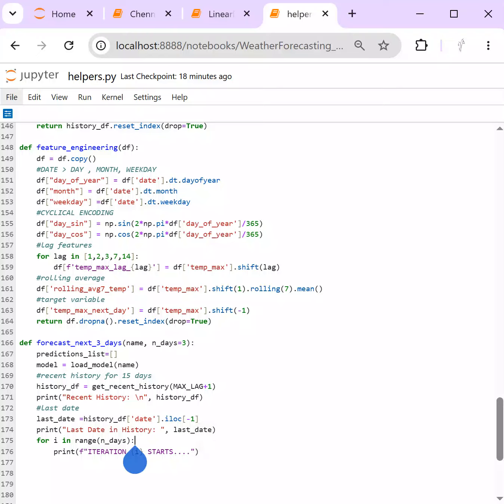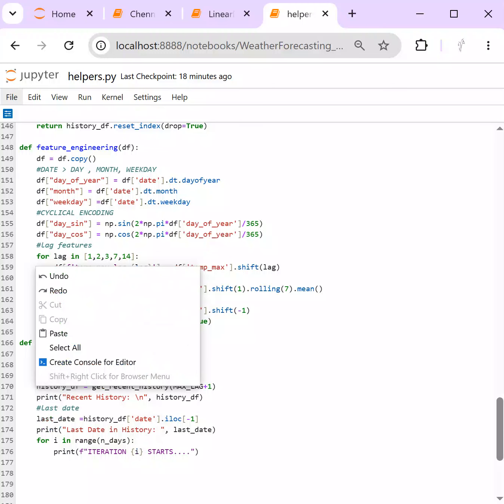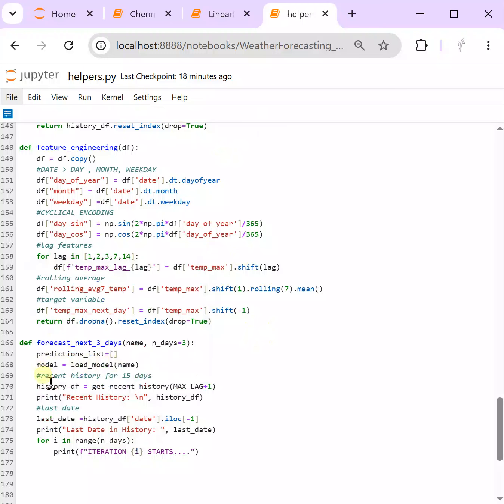Now once the iteration starts, we have to call the feature engineering with a data frame, right? So we have the history data frame, history df, so that is what we are going to feature engineer, because it has raw data with no engineered features. So our first step is feature engineering.